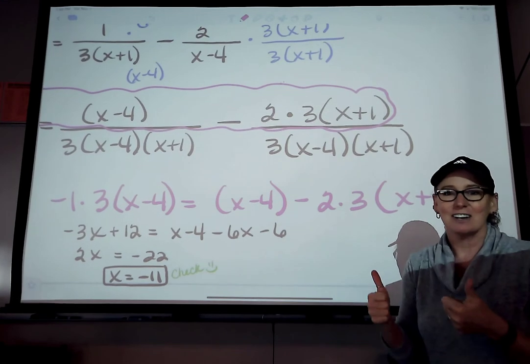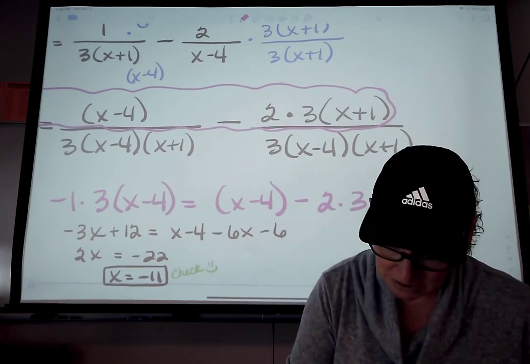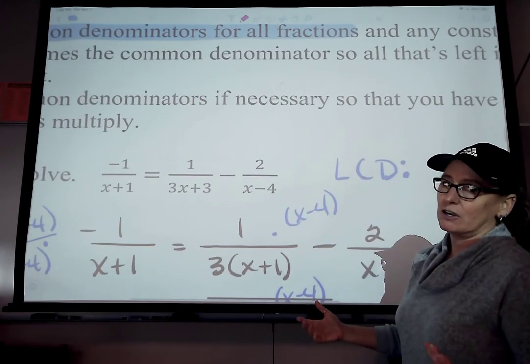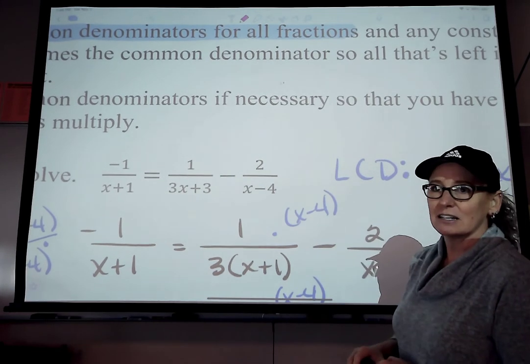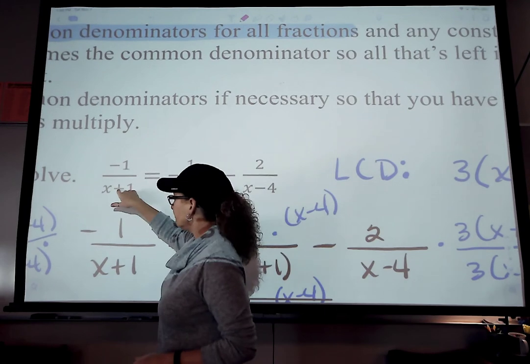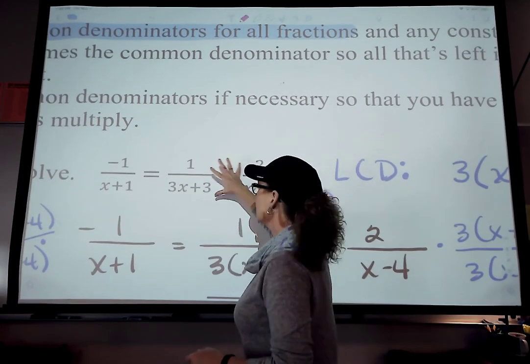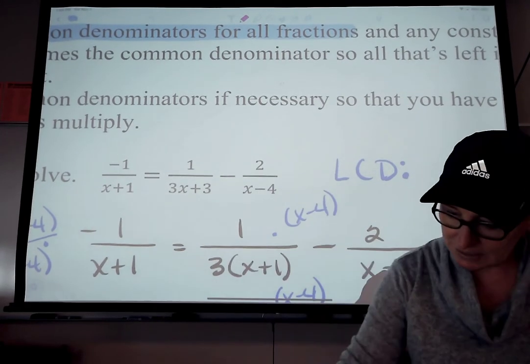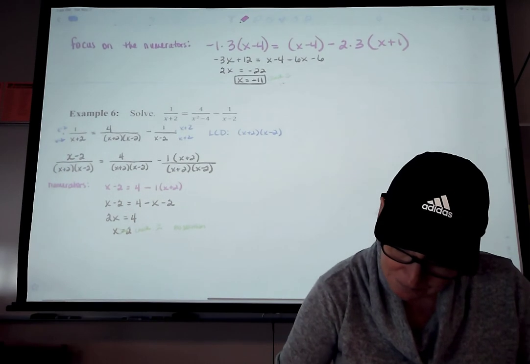See how easy it was after we got the common denominators? And then, obviously, plug negative 11 back in. It looks like it's kind of a pain, but hey, you're going to have a calculator, so go ahead. Take the extra 30 seconds that it takes to plug it in and make sure that negative 11 works. Plug it in over here. See what you get. Either remember it or write it down. And then plug it in over here. Make sure that the right side matches the left side. Okay, next one.